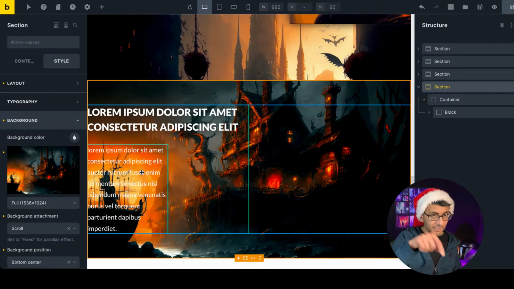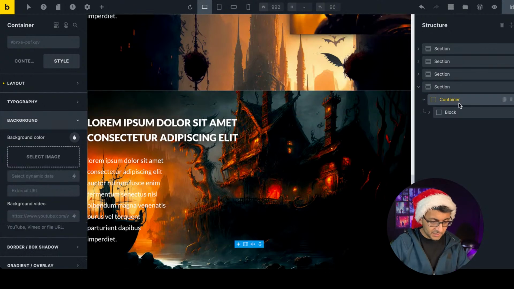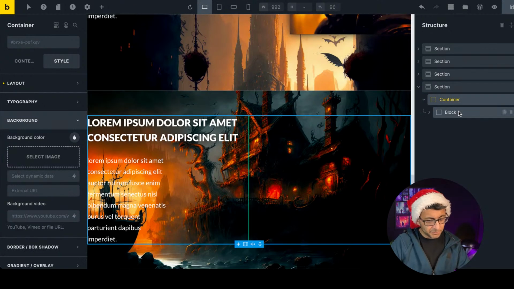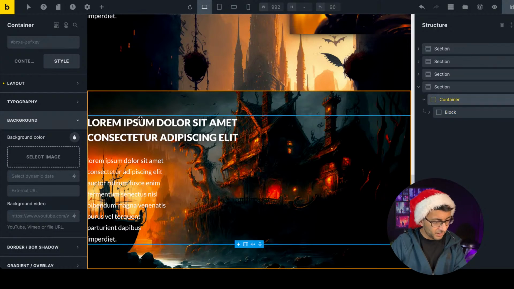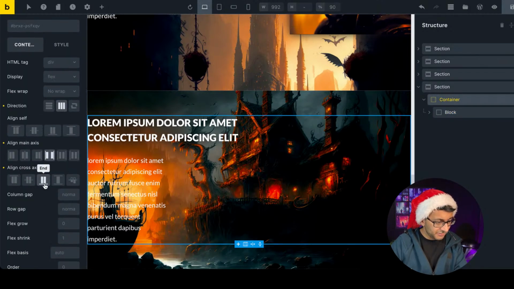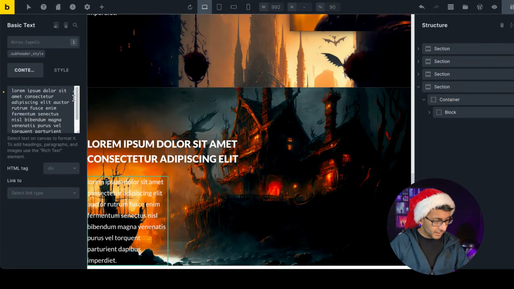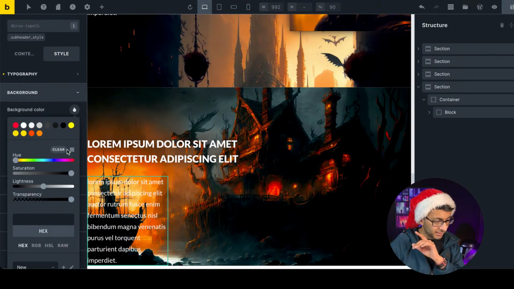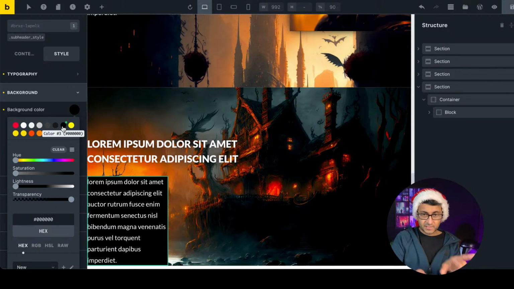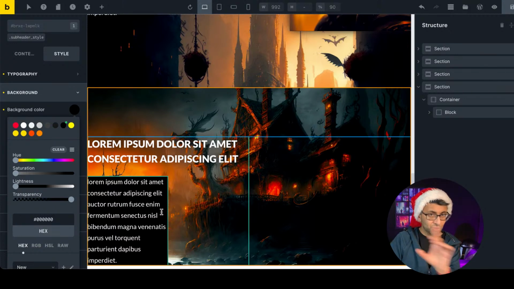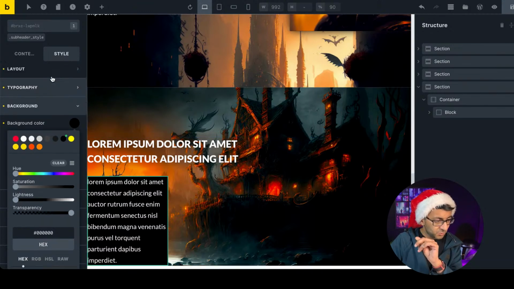Now, here we are going to add that block effect, okay, because we are going to need to do it here. This container doesn't even need to be in a block, to be honest, but I'm just going to leave it as a block for now, just because it's easier for me to apply. Let me get this right. This will be at the bottom. The text in here is going to have a background color of something like this. So it's going to be a pure black, right? This is not transparent now. This is pure black, okay? This is pure black.